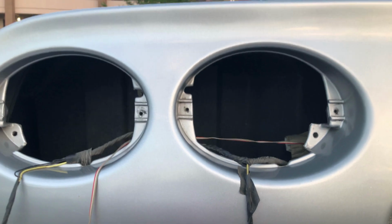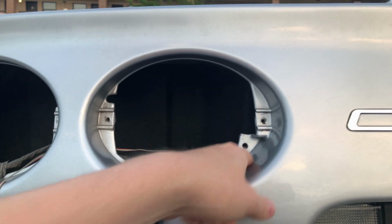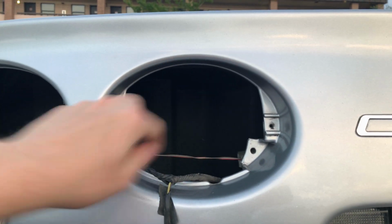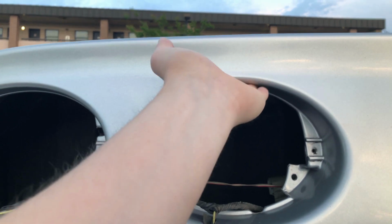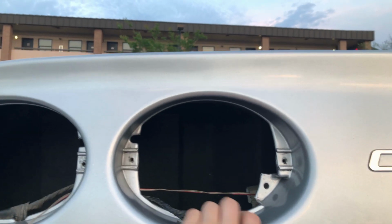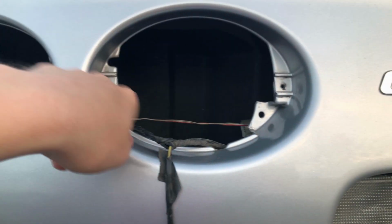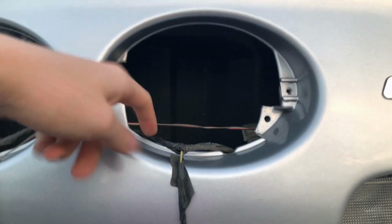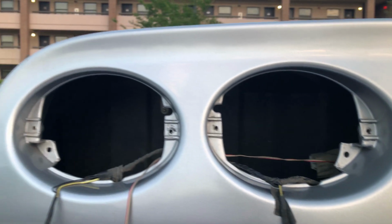So it's not really much of a secret to this part, guys. All you're going to do is take your seal and lay it along the most inner edge of your taillight housing on your rear bumper. What that's going to do is prevent stuff from coming in the top and then leaking out of the bottom of your taillight housing. So you're just going to cut a strip to length and then lay it along where you just cleaned for a nice adhesion. And then we'll get our taillights put back in.